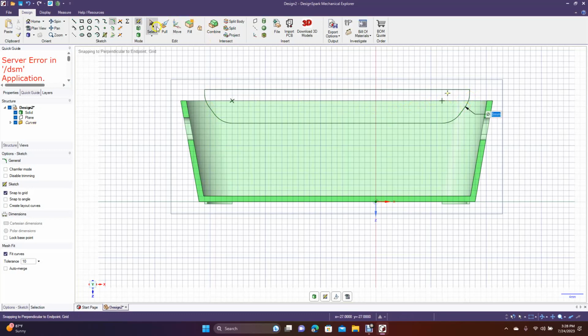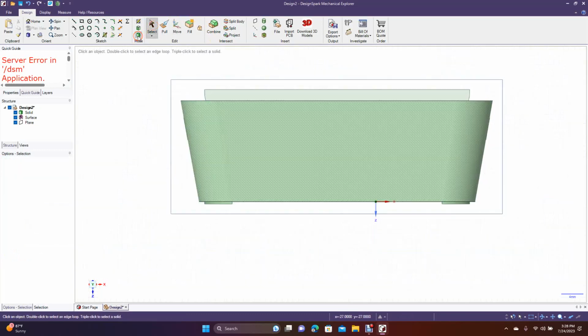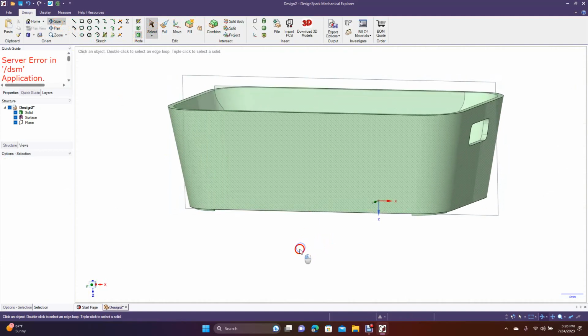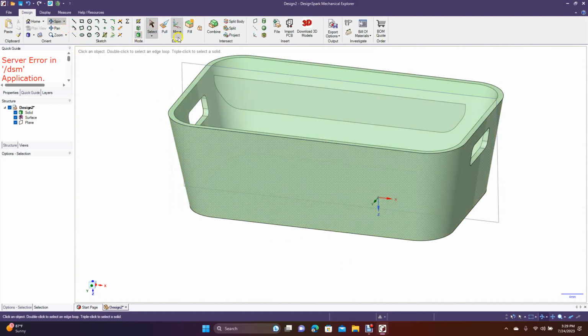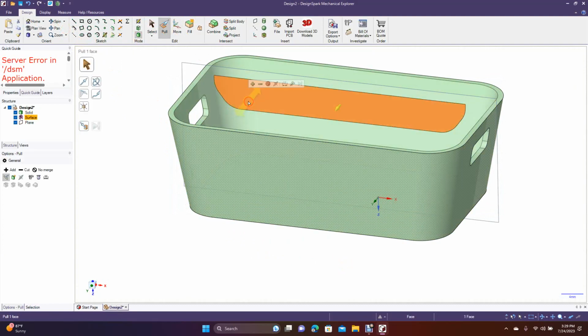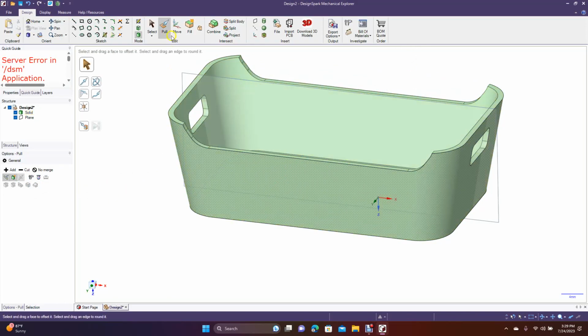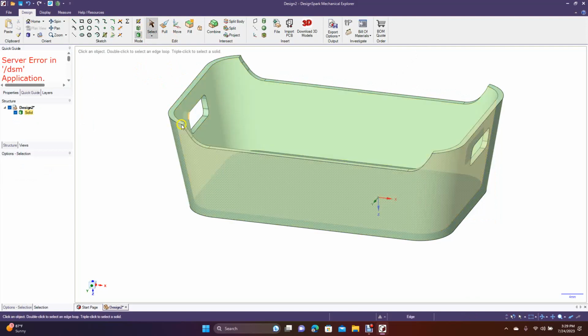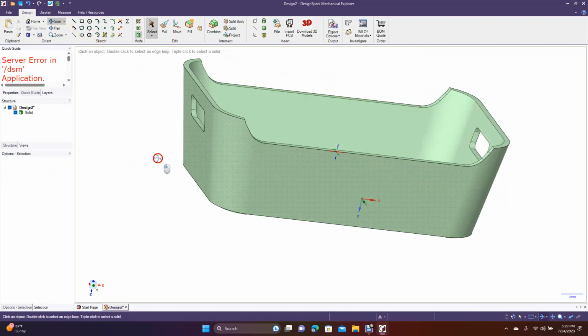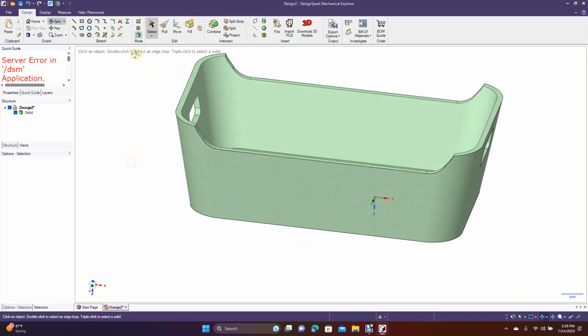Type 4. Okay, now we go to the 3D mode. Let's go ahead and spin this. We're okay as long as we're in the center here. Now we're going to go pull. We'll select that face there. We'll come down over to here to pull from both sides. We'll do a cut. And then we'll just go ahead and drag this so it cuts through. Now we're going to get rid of that plane there. We don't need it. Now let's go ahead and spin this. Looks good. Now we're going to go ahead and put a fillet right here.